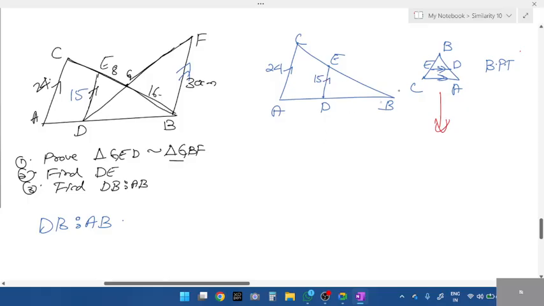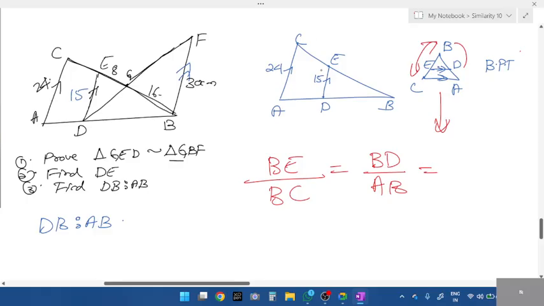Tell me full length concept here. Look at the diagram and tell me BE divided by left hand side. What do we have? BE divided by BC should be equal to right hand side. Respond all of you. BD divided by what is the full length when parallel line is given? AB is equal to what are the parallel length value? Parallel line value is which is required. Do we need BE by AC value?